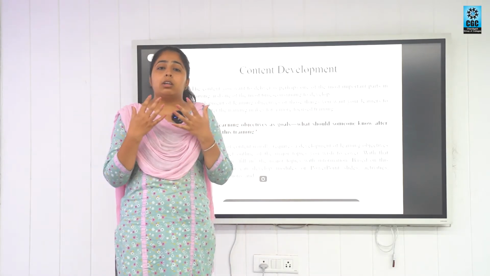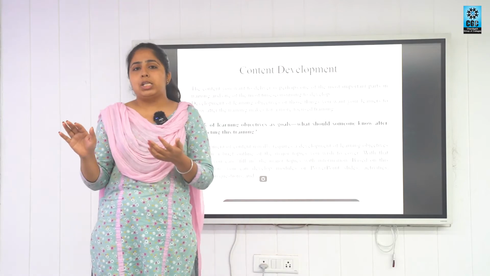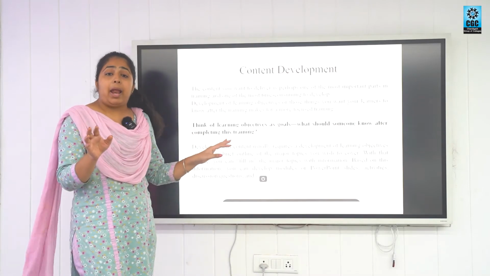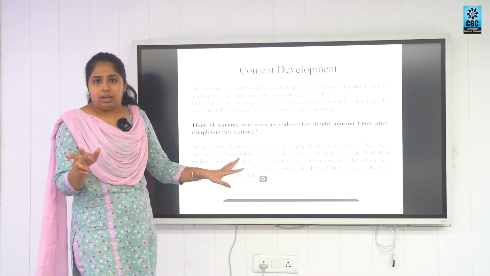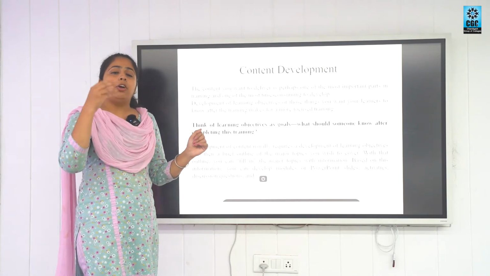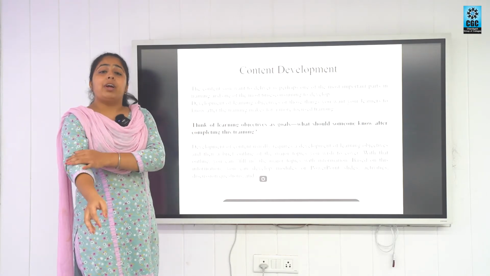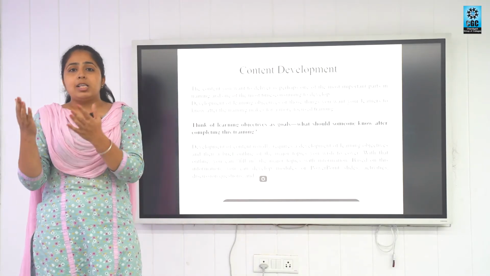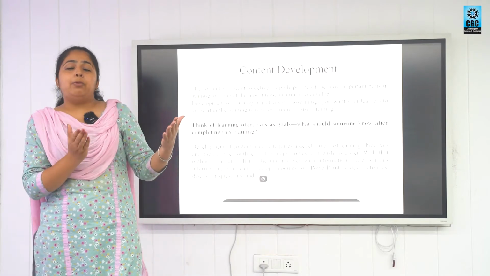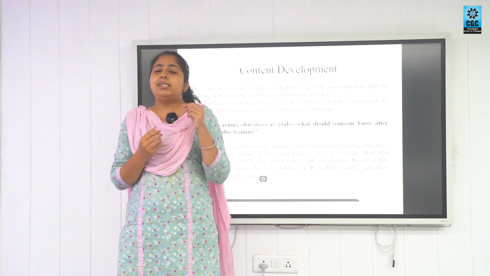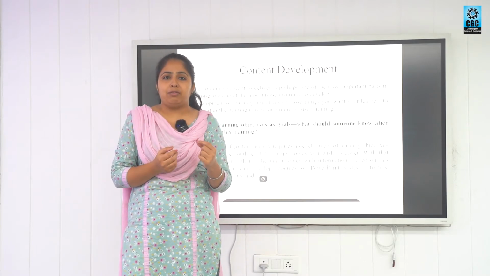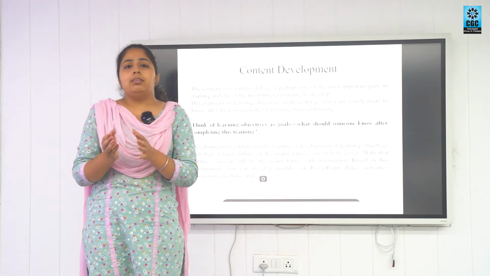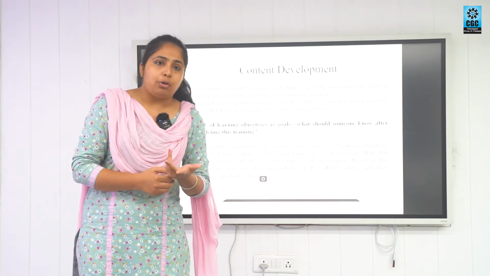Now comes what? Content development. Once everything is decided, what sort of content is to be delivered to the employees, that is very important, and that should be mapped with your learning objectives, because learning objectives are something that you are going to check at last. Your effectiveness measurement is entirely dependent upon the learning objectives, and once your content is being mapped with the learning objectives, that would be a bit easier for you to measure the effectiveness of the training program. And not only measuring the effectiveness, but what matters is that you'll be able to get good results out of that.